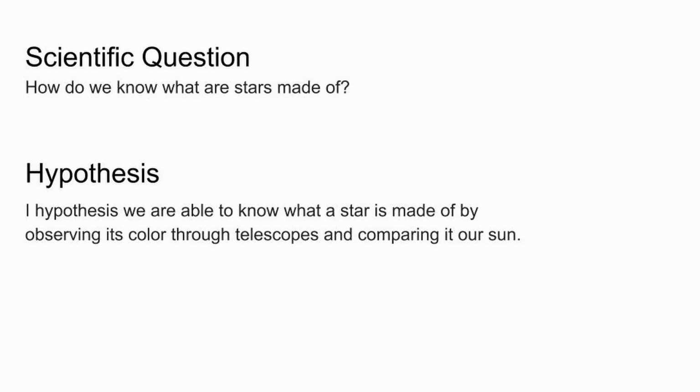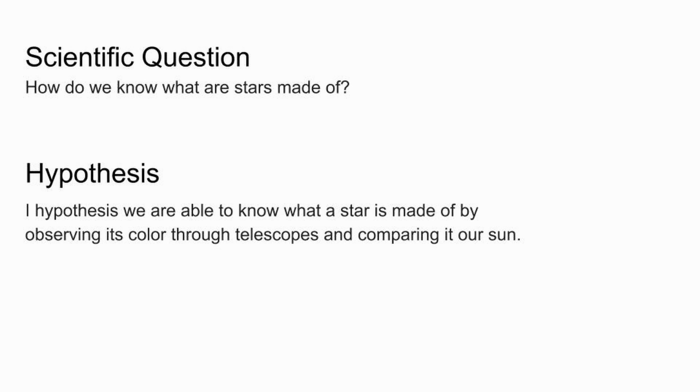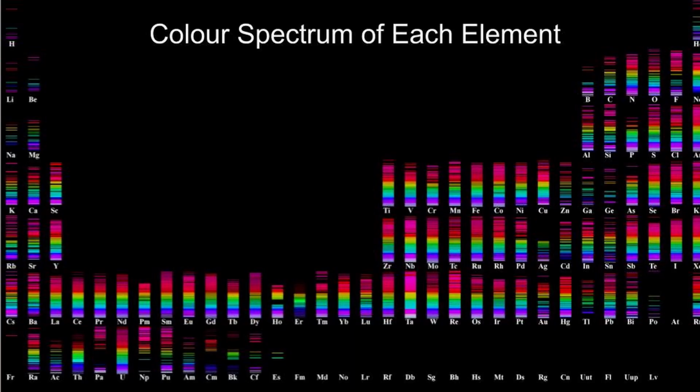Have you ever wondered how scientists know what distant stars are made of, even though we have never been there or collected any samples? This is because each chemical element that makes up matter produces light, with a different spectrum when it burns. Astronomers use spectroscopes to study the light from distant stars, and from the lines in the spectrum, they can tell which elements are present. For my project, I have built a spectroscope to study various types of light sources around the house and to observe the differences in their spectrum.